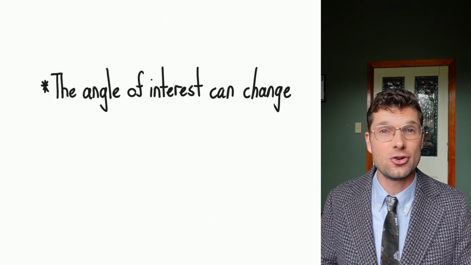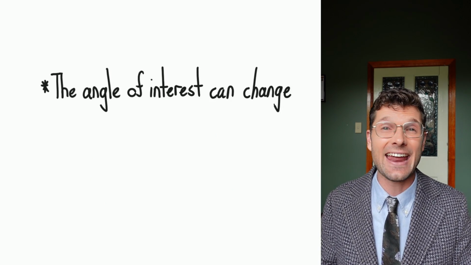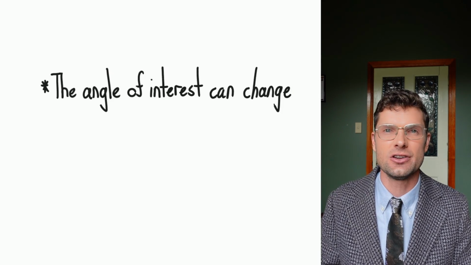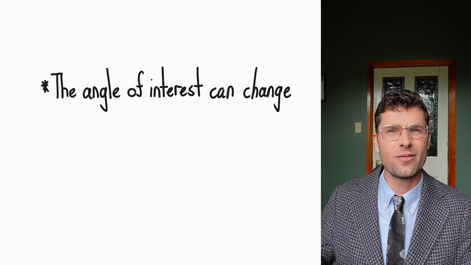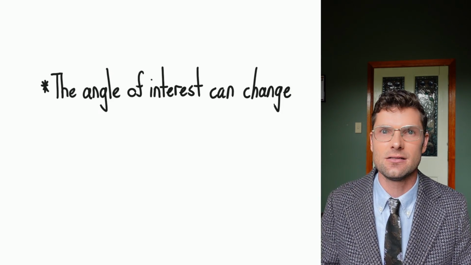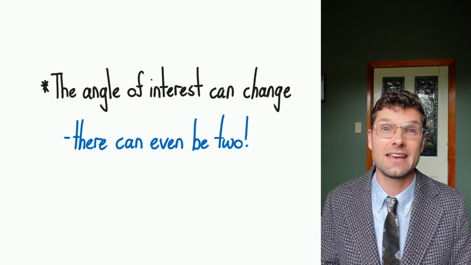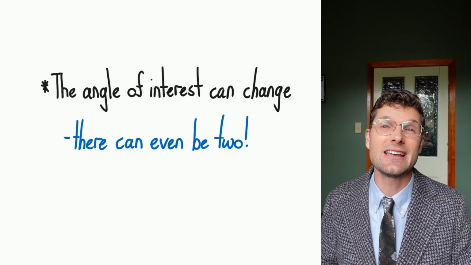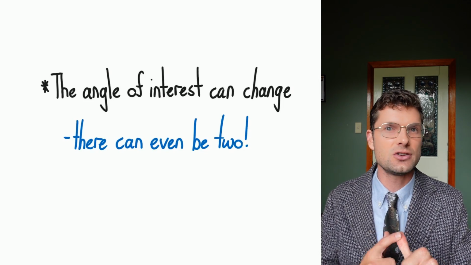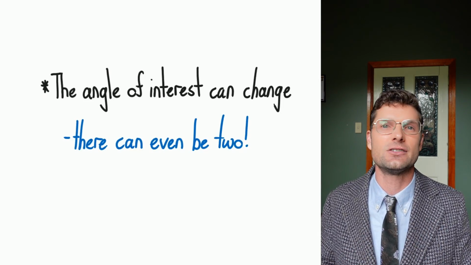Pretty cruisy. What we do need to know is that the angle of interest can change position just based on the question. For that last example, it was at the bottom, but I could have put it at the top super easily. Some questions actually have 2 angles of interest, and we're going to see an example of that right now. The same skills apply. Hypotenuse, opposite, adjacent. That's all we're looking for.